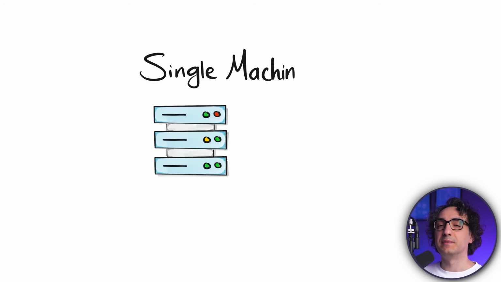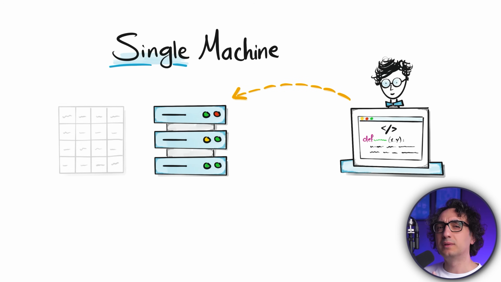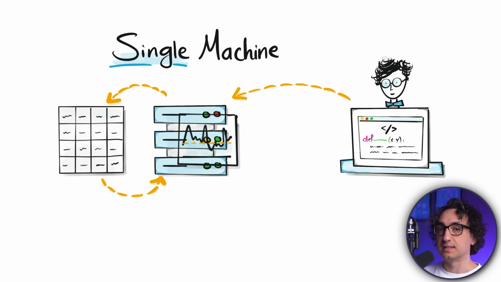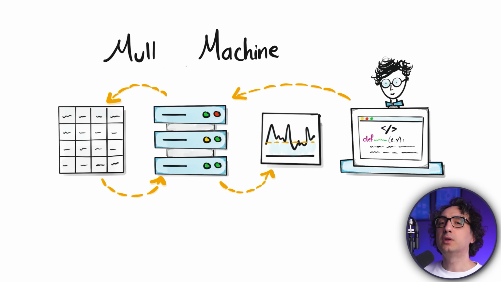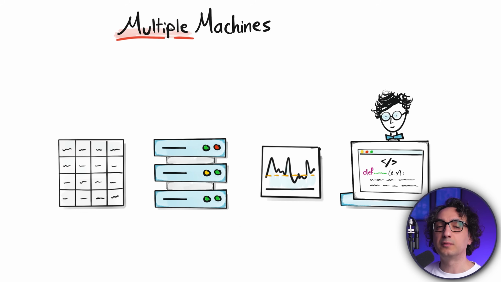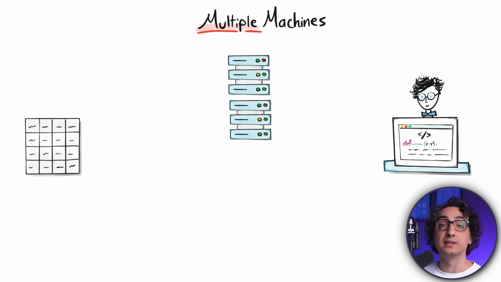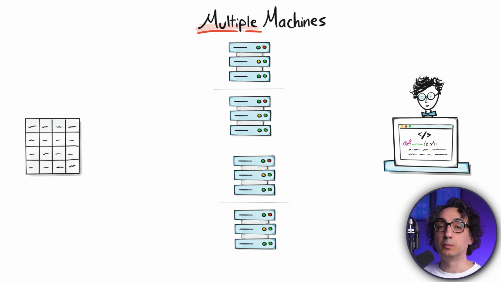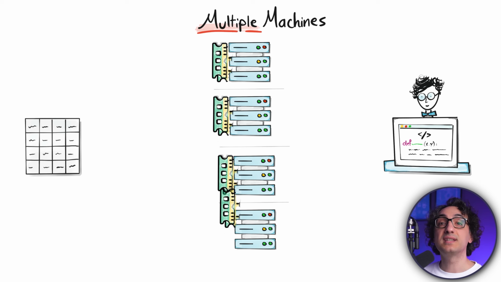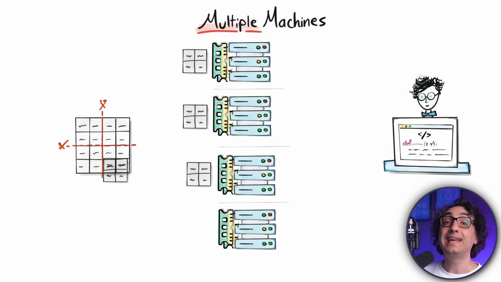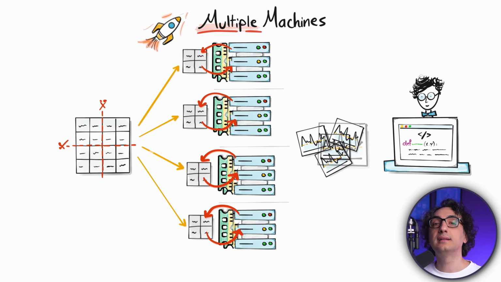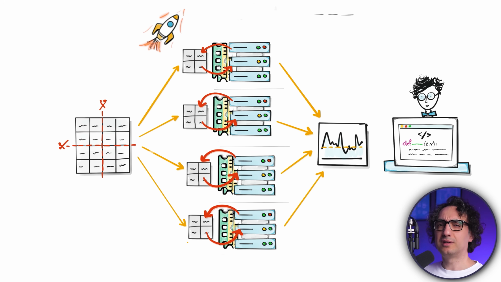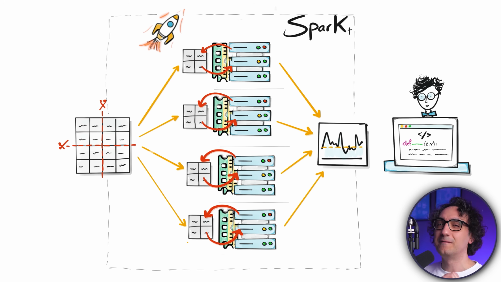The main idea is very simple. Instead of using only one single machine to process big data, to do machine learning, analytics, engineering, we're gonna use multiple machines working together in the Spark environment. So it's gonna split our data between multiple machines and process our data in the memory in parallel. And then the result of each piece is gonna be collected and combined into final results. So actually that's it. This is Spark at a very high level.